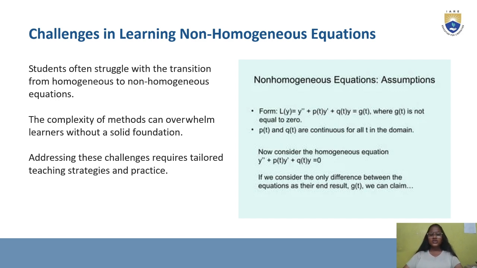Now we all know homogeneous equations are nothing but when the right side term is 0, a zero term, and non-homogeneous is simply when the right side term is a non-zero term. For example, 3x square minus 2x plus 3 equals 0 is a homogeneous equation, and 3x square minus 4xy plus 2 equals e to the power x is a non-homogeneous equation. Since the right side part is a non-zero term, it is known as a non-homogeneous equation.